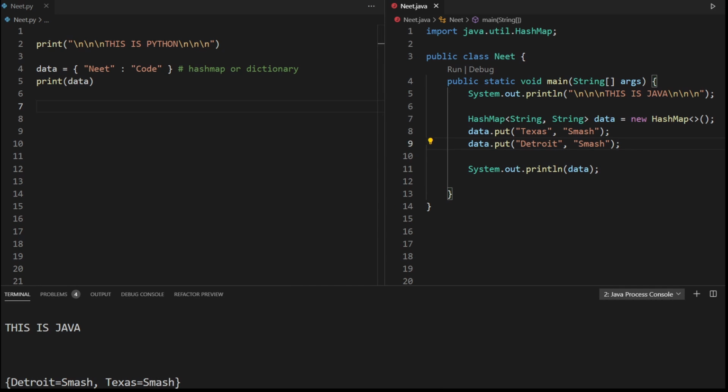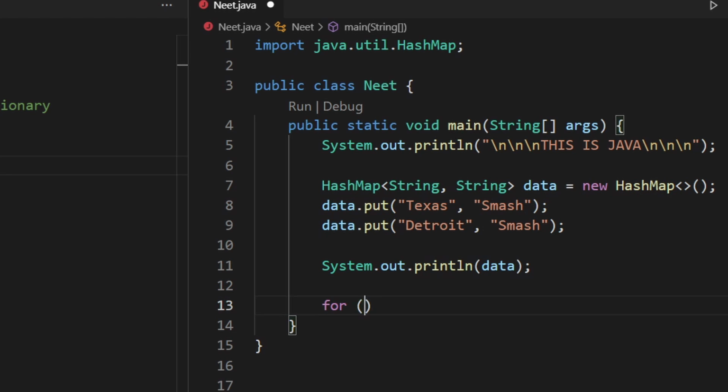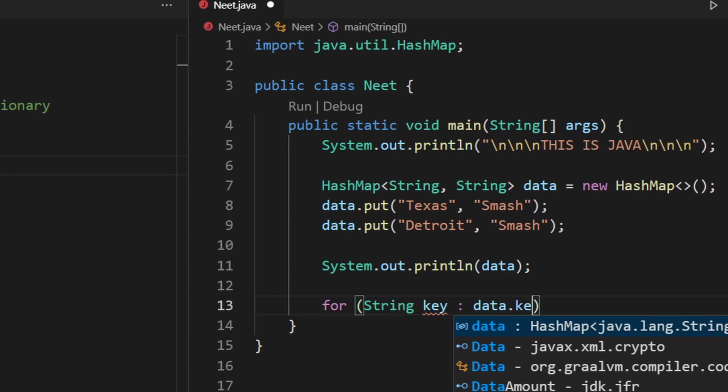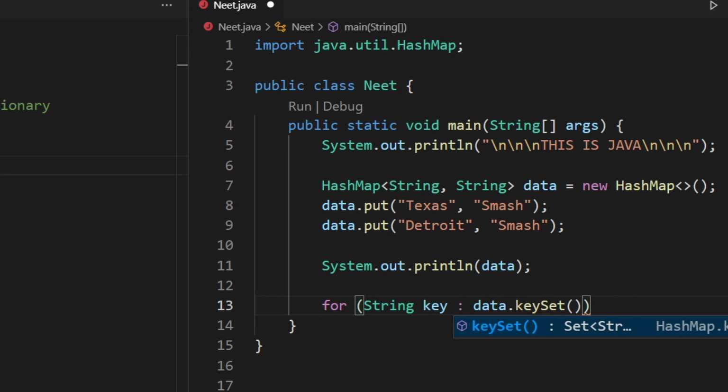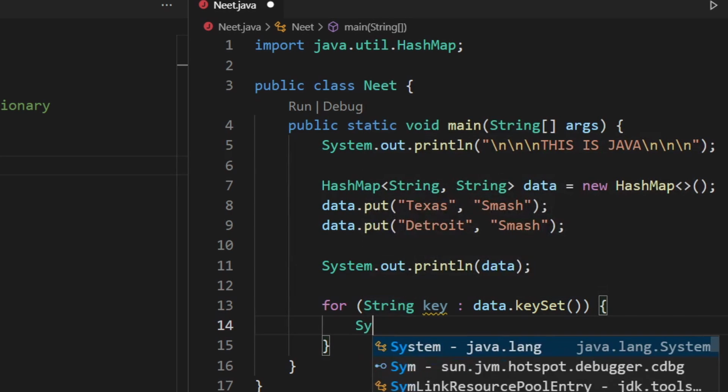What if we wanted to print these individually, or we wanted to manipulate this data individually, not grouped together? Let's see how we can do that. If you're already familiar, you know we got loops to do this. We got a for loop. We're gonna go through every entry of data that we have stored. So we want the key, which is the first string that we entered, from data.keySet. So for every single entry of data that we have, let's just print it. We're not gonna do anything special.